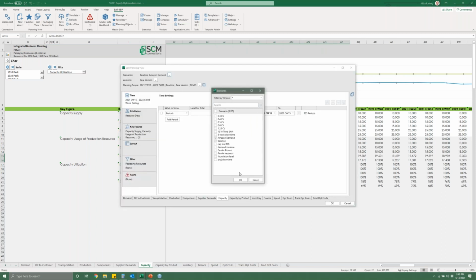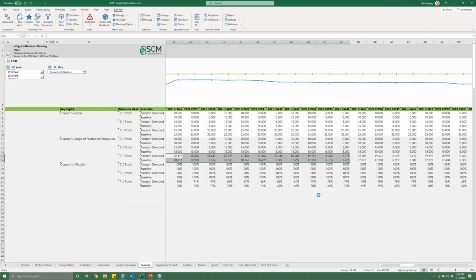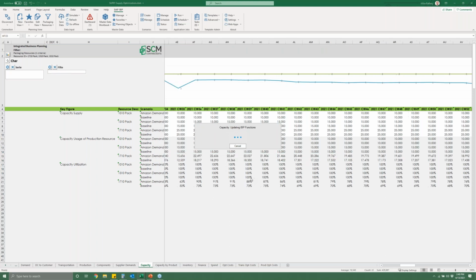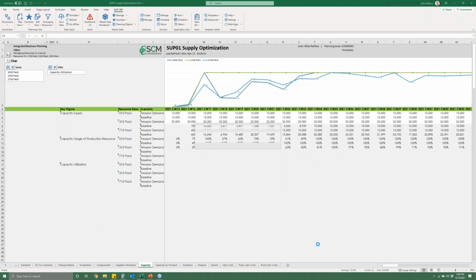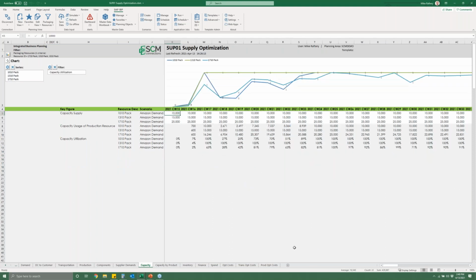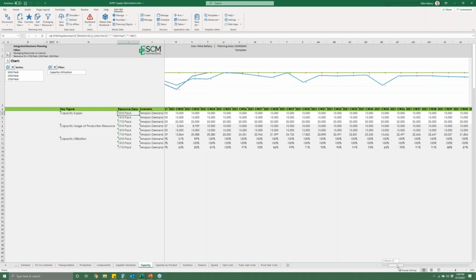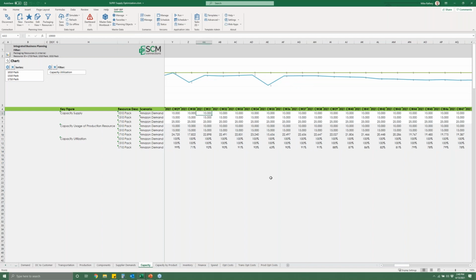So I'm going to take this out real quick. I'm going to create one. Now what I'm going to do is increase capacity in that time frame on my cheapest resource. So we're going to say, well, that's not going to work. Now I'm going to do a third shift on the cheap resource, and hopefully that'll increase our profitability. So now instead of 10,000, let's do 15,000.